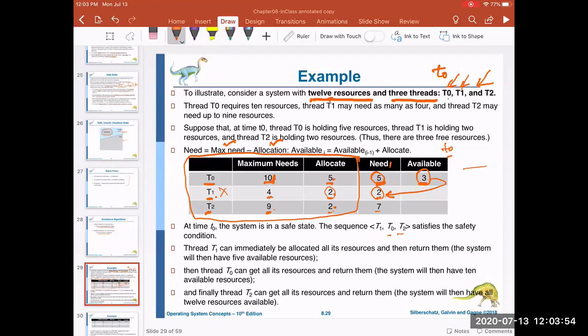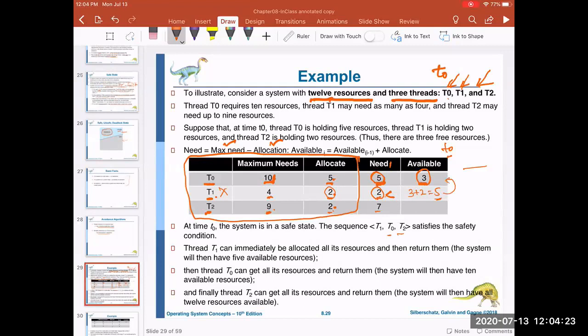The new available would be available plus the allocated, so 3 plus 2 is equal to 5. Now the new available resources are 5 because T1 has already executed, and this would be made available for T0.